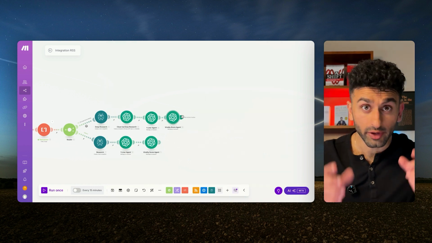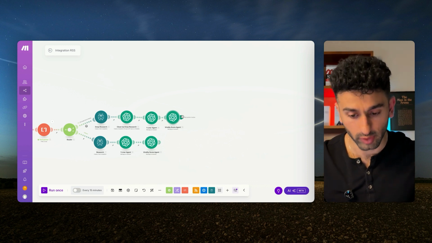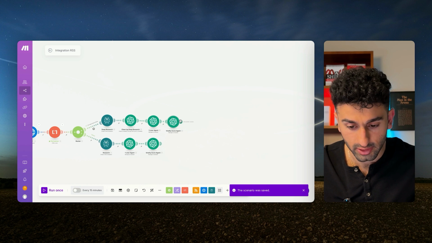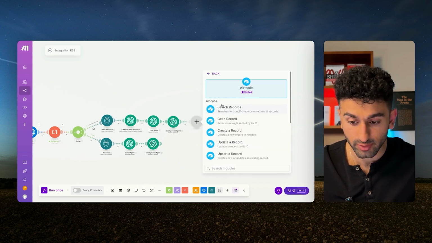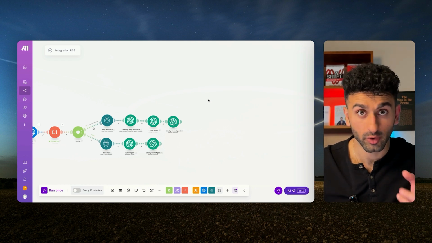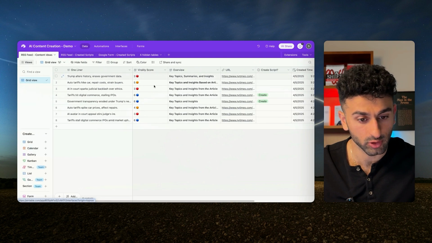Fantastic. Now we go to Airtable and we pass in all this info. Now these are our ideas from news, right? And then we can go in and approve or deny each one, depending on which is good for us. So we're going to create our Airtable tables. Before I get into how to do that in make.com, let us go in and create an Airtable table. So this is what the table looks like.